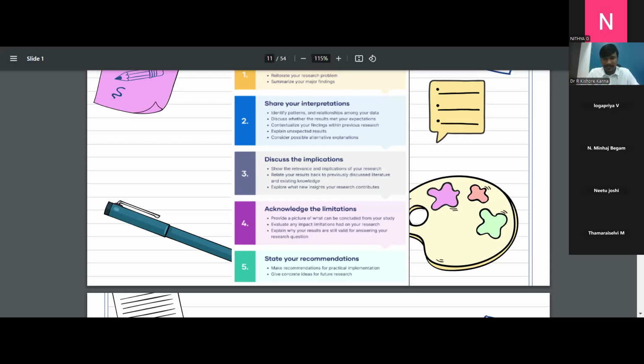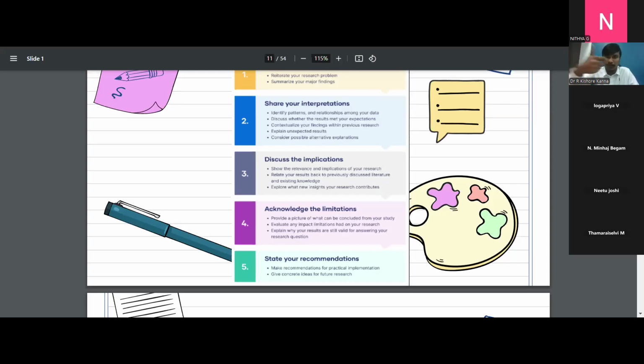So this is going to be the discussion of the implication, then it's going to be the limitation. Whatever new things or new concept we approach, surely we would have to undergo some kind of cons. Pros and cons exist in every system. Like that, what we are proposing to overcome the existing system will also have pros and cons. Discussing the pros initially with a higher weightage and honestly revealing the cons faced by the researcher during this process is going to be acknowledging the limitation, then suggesting a new concept to overcome your concept.